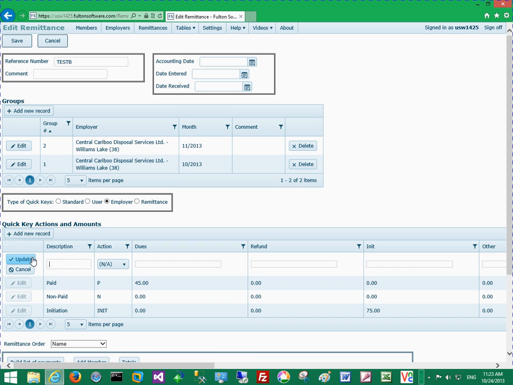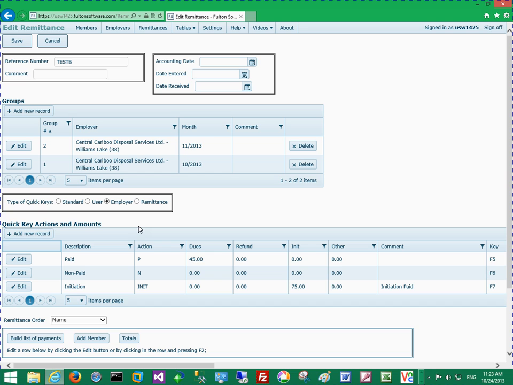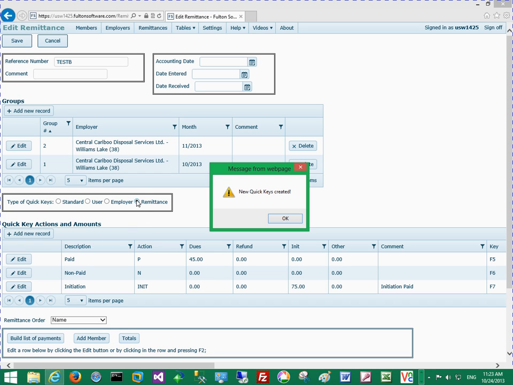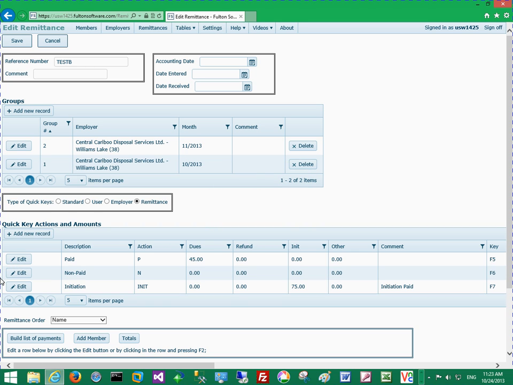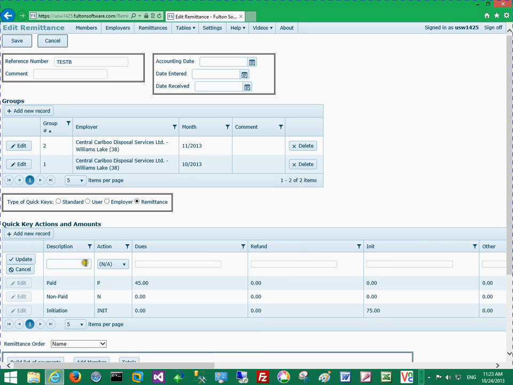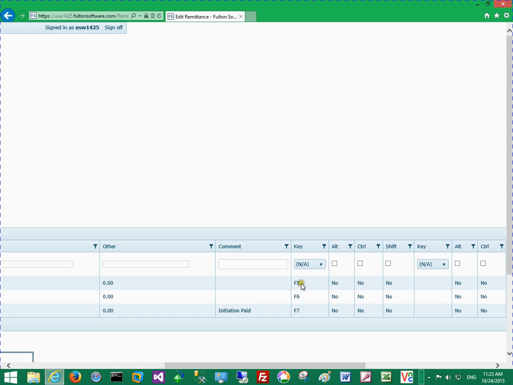Let's add, oh wait a second, sorry, I really meant to make a separate copy for the remittances first. So let's add a new quick key just for this remittance. And let's scroll right.